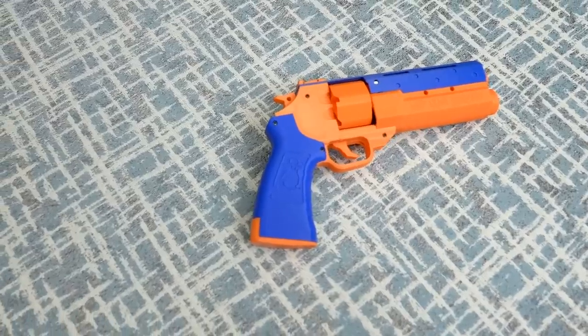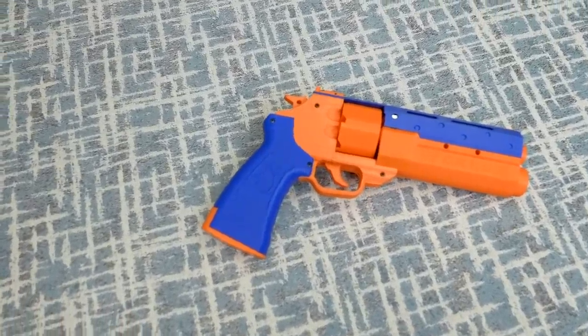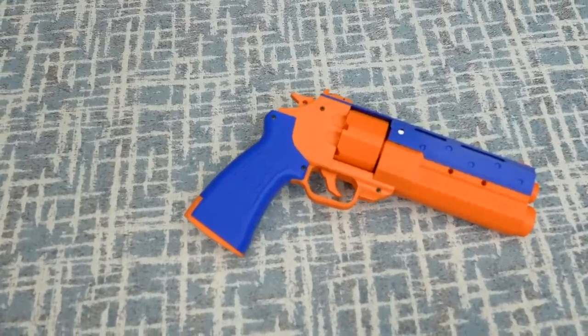And now down to the grip. This is a unique grip because it feels more like a wheel gun than a standard semi-auto pistol. That being said, it's a pretty comfortable grip — I'd say this is on the slightly larger size. So if you're a regular size or a larger size human, I think your hand will fit this blaster very well. It's a good ergonomic design. It holds very well in the hand. Overall, this blaster holds really well in the hand.